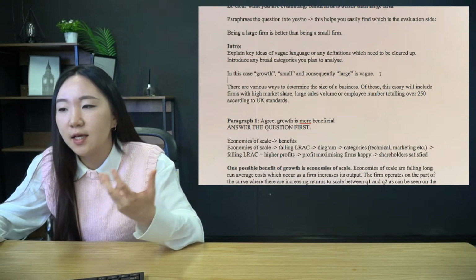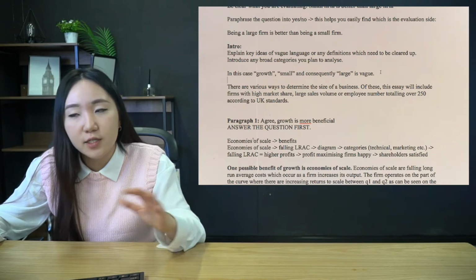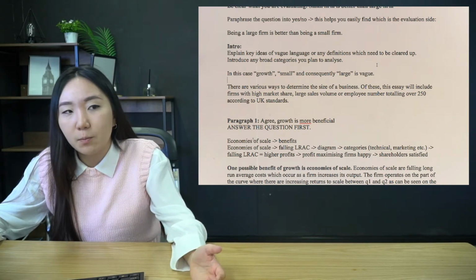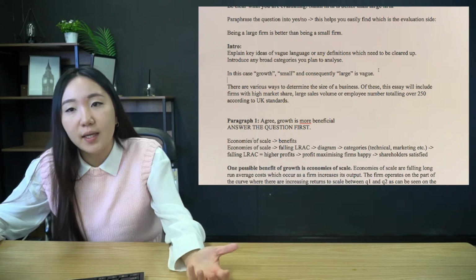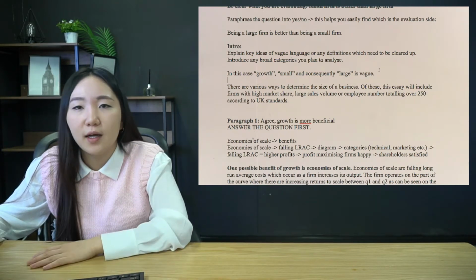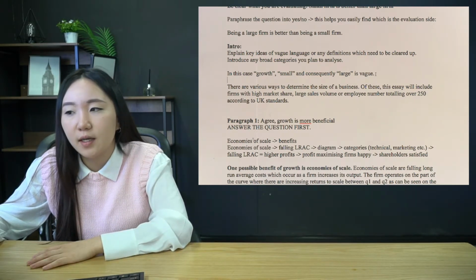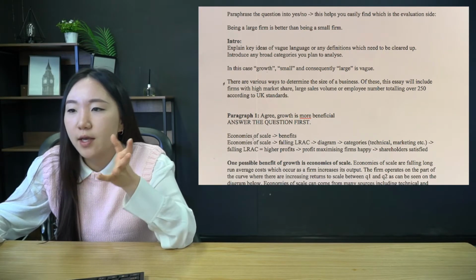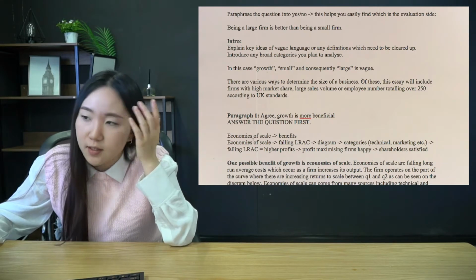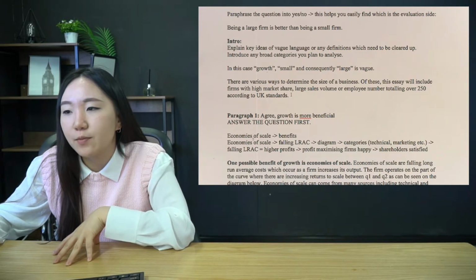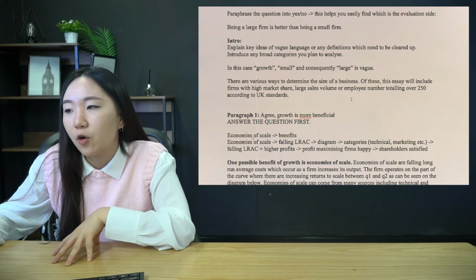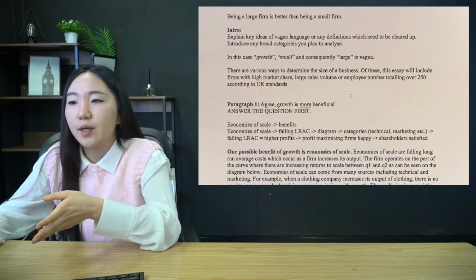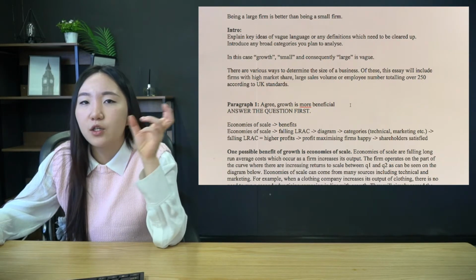I don't really know what large refers to if you don't specify. It could be Amazon, or, because that's in the e-commerce market very big, it could be eBay or something like that. Do you know what I mean? So we need to find some way of understanding what we're talking about. So here I've said there are various ways to determine the size of a business. Of these, this essay will include firms with high market share, large sales volume, or employee number totaling over 250 according to UK standards. So I've just put in there what I'm going to take a large firm to mean.